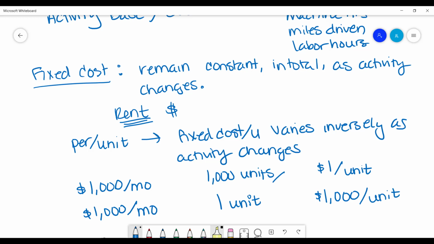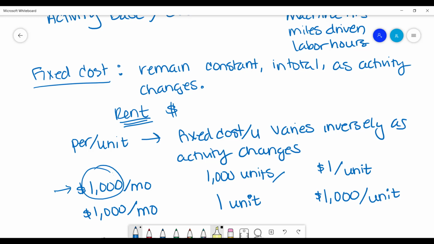In this case, we divided that rent cost of $1,000 only amongst 1 unit of product. We weren't very productive. So that 1 unit of product cost us $1,000 in rent. Whereas when we use that space to make 1,000 units, you're spreading out that fixed cost amongst more units, making the rent cost per unit a lot cheaper. In this case, when you use that space more effectively to make 1,000 units, each unit of product only costs $1 in rent. So that's why we're saying fixed costs in total, in terms of $1,000, stay the same whether activity goes up or down.